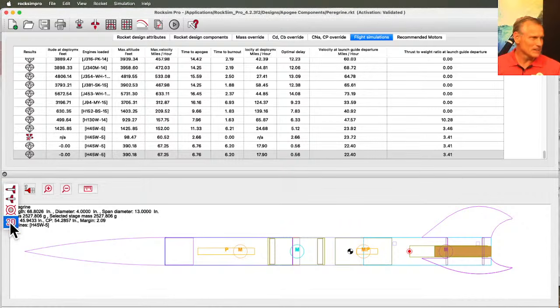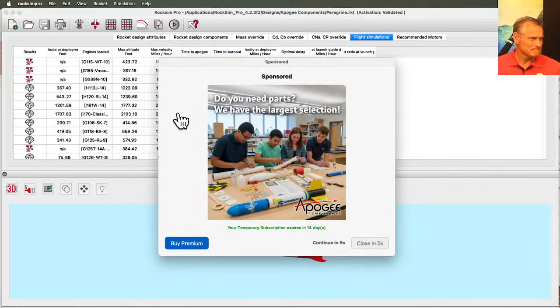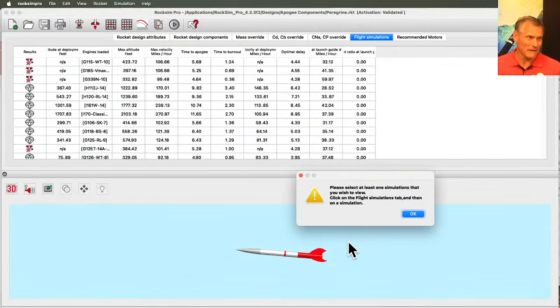Yeah. I really love the 3D launch visualizer. It's just so cool.